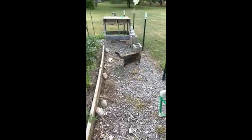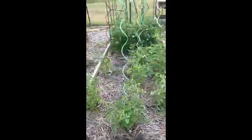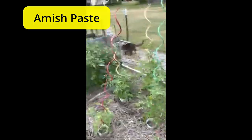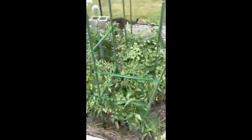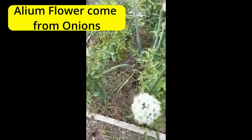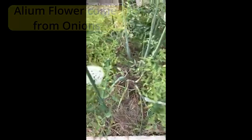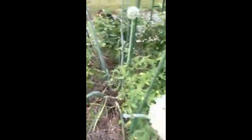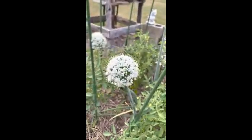We got Lilu playing with the bugs — good job, girl. We have our Roma tomatoes, which are doing okay, just getting some tomatoes. But these are my pride and joy — I absolutely love these. These are Grapoles tomatoes, essentially like a small grape-ish tomato, super thick. And then this was a great surprise: I left onions here over winter and they turned into these beautiful white balls of flowers. It is just gorgeous.